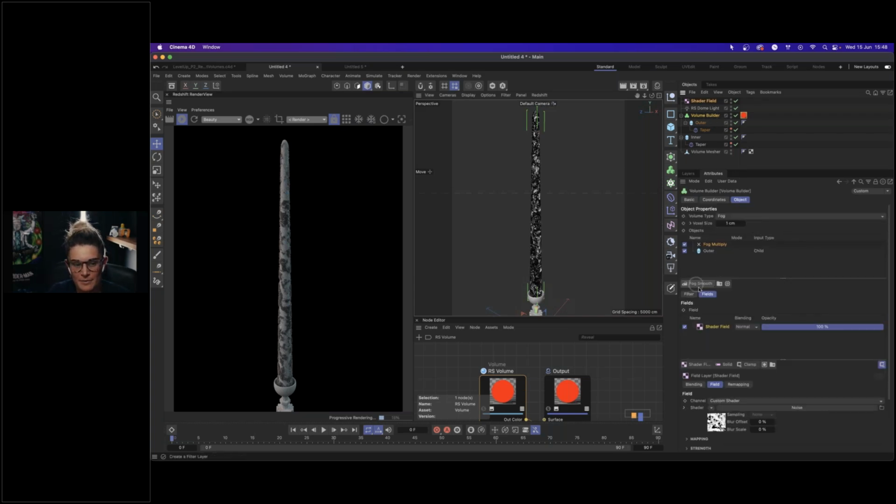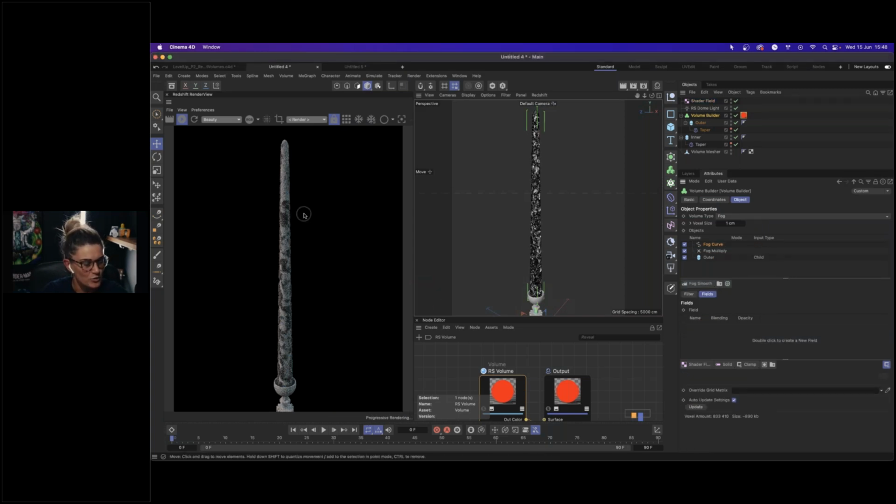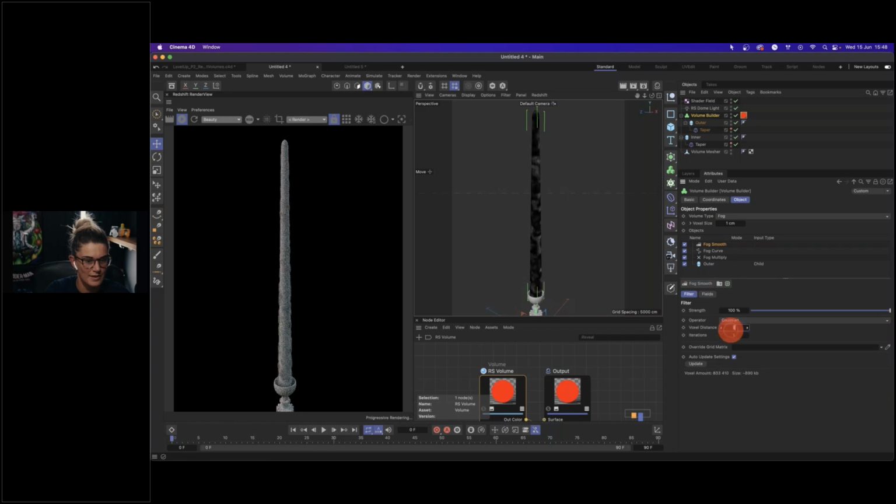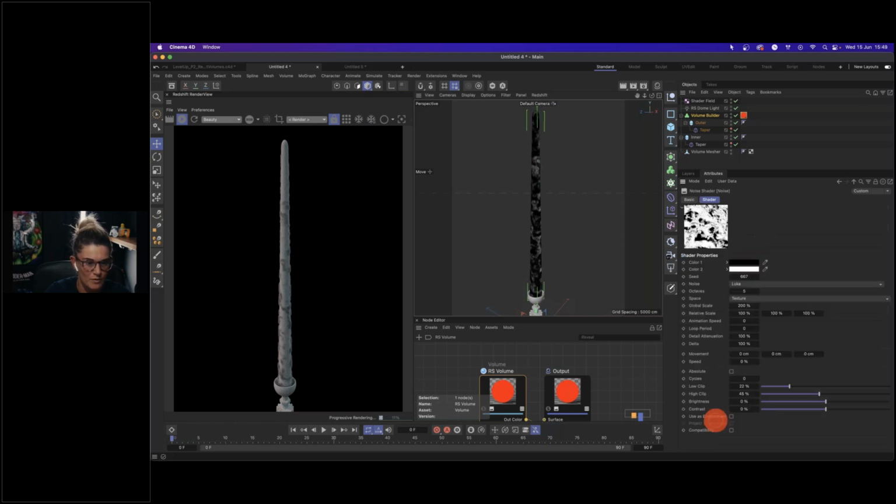Cool, back into our volume builder. We're then going to either range map or curve just to get rid of some of this density, so add a bit of transparency. Again, just change that to linear and then we can pull this down. Maybe a little bit more. A little bit more. And add in a fog smooth. So we have this going on. So maybe we just need to pull up a bit more of this so we can see it a bit clearer.